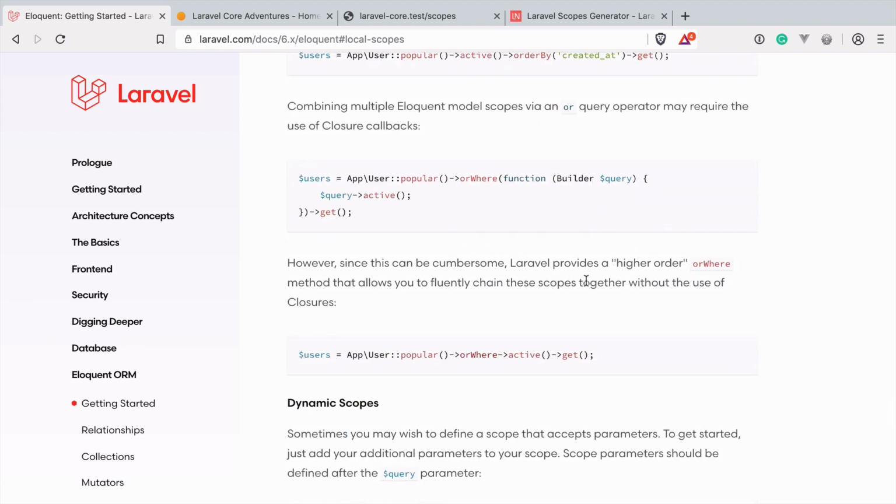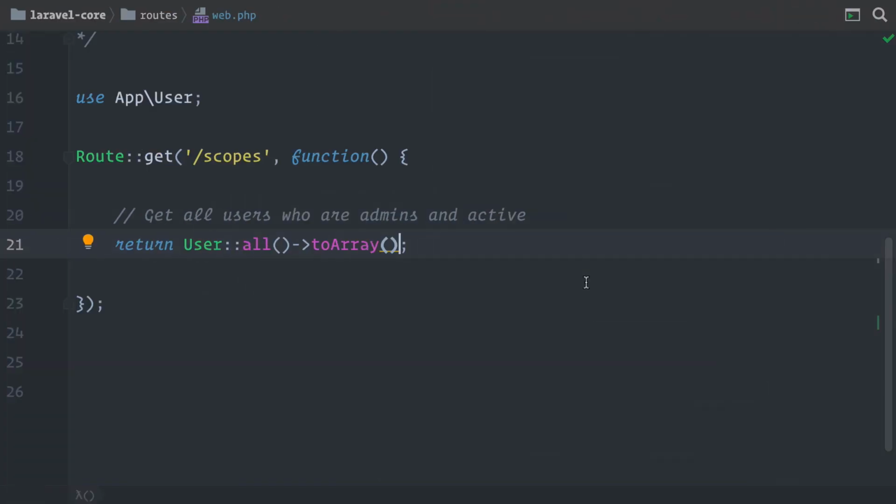Okay, I think it's now a good time to start dealing with how scopes work inside the core. And I think it's a good idea to start with the global ones because they're probably easier to handle, but I'm not sure. But we have this example here already, so it's a good idea to start digging here.